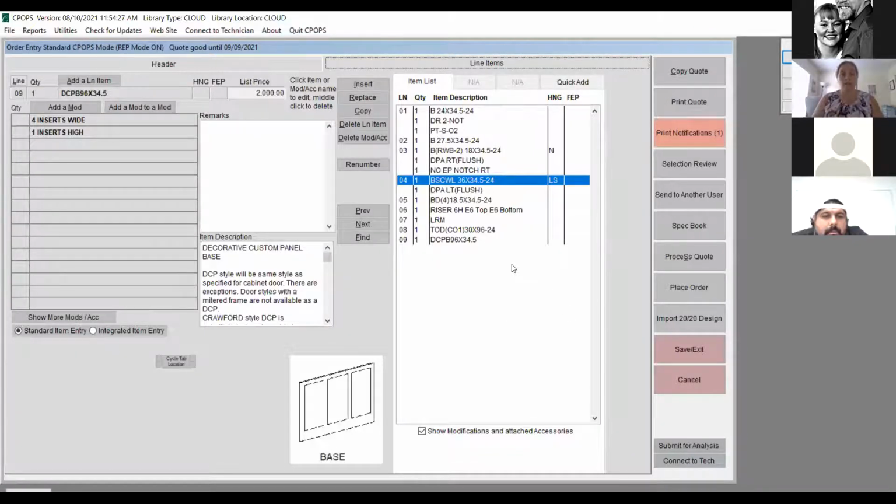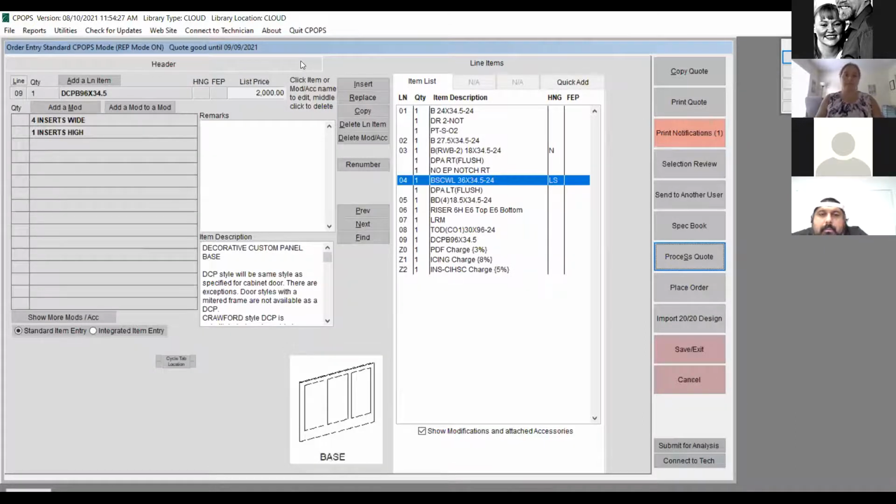Once you are ready to get the quote, you have to process your quote in order to be able to get the pricing. So when you click on process quote, this is connecting to our server at the plant, making sure everything's correct, that there's no faults that happen that you can't do. It also adds in the upcharges based off of your selections from the header. So we've got our 3% upcharge for our panel drawer front 5-piece header. We've got our 8% for our standard painted icing finish. And then we've got our 5% upcharge for our square inset hinge.